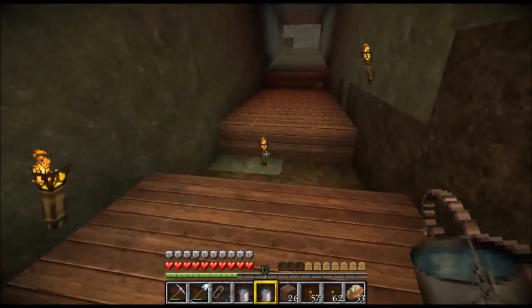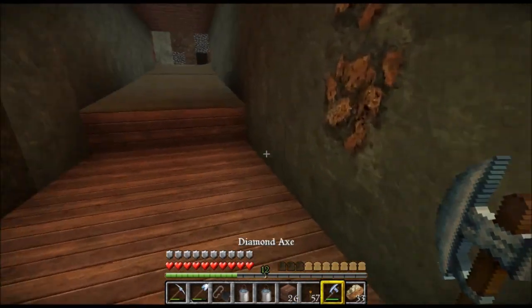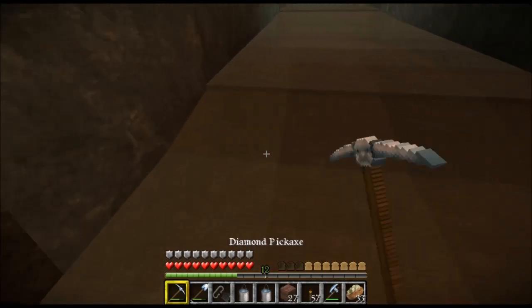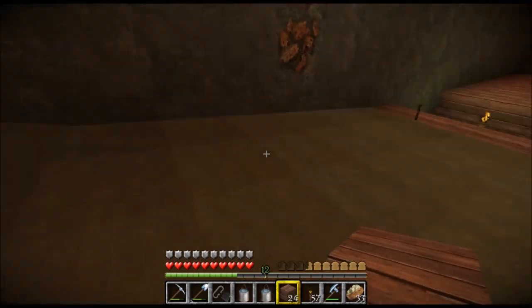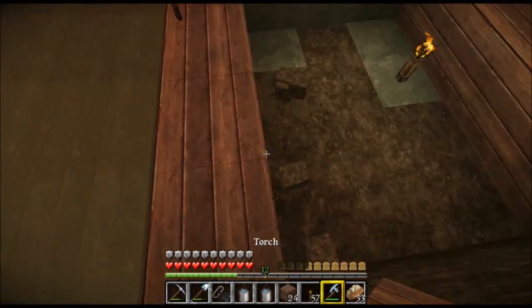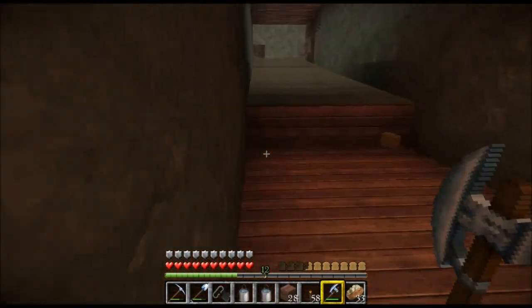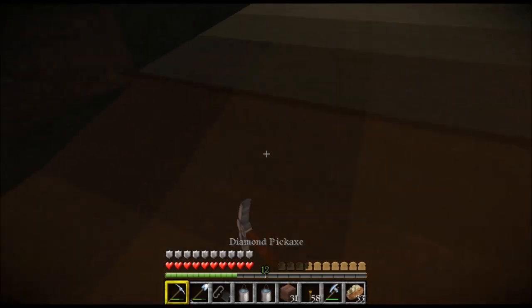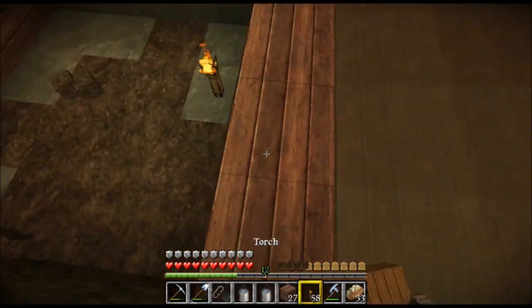Okay, so what we're going to do, the same as we did on the outside, which was chop this wood back so we can get more room. There we go. And we can chop this away, like that. We do exactly the same on the opposite side. Wood back there, like that. And then we can chop that away again.